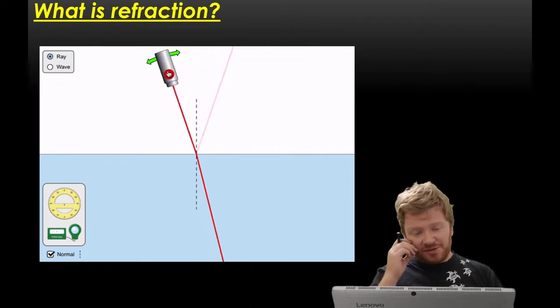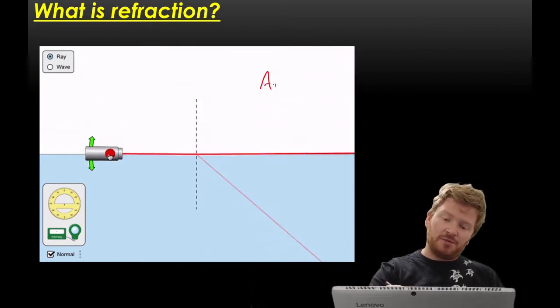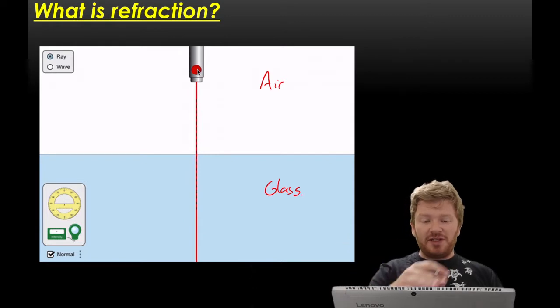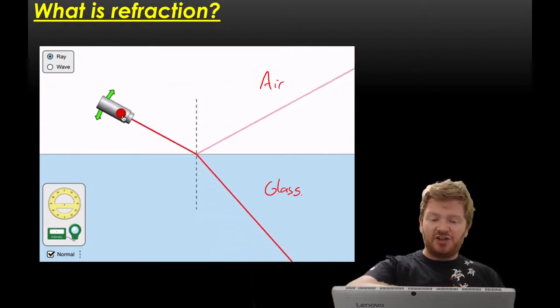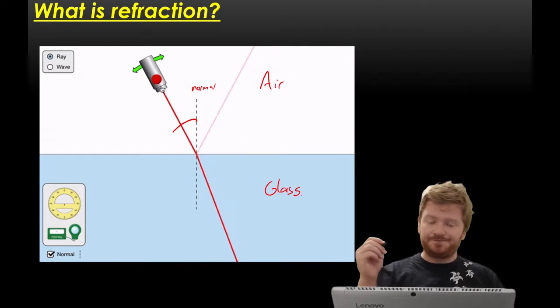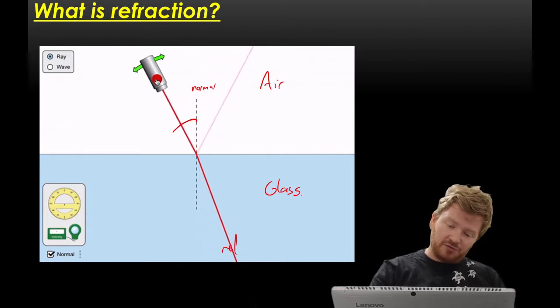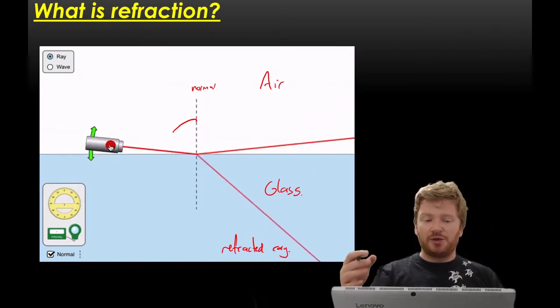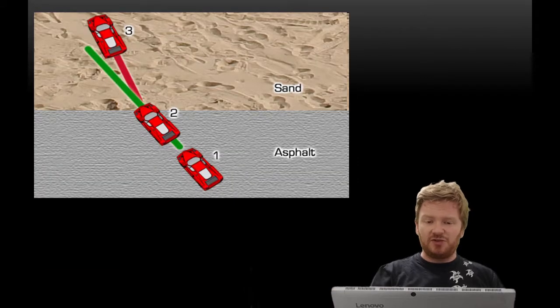So what is actually refraction? I've got a little animation here of what happens if I shine a light from air into glass. It doesn't have to be glass, it can be any material. What we find is that when it's going straight in like it is now, it goes in a straight line from air into glass. But as I change the angle of incidence, remember from last lesson that's the angle between the normal and the light, what I find is that this other ray, which I'm going to call the refracted ray, no longer has the same angle. The two angles become different.